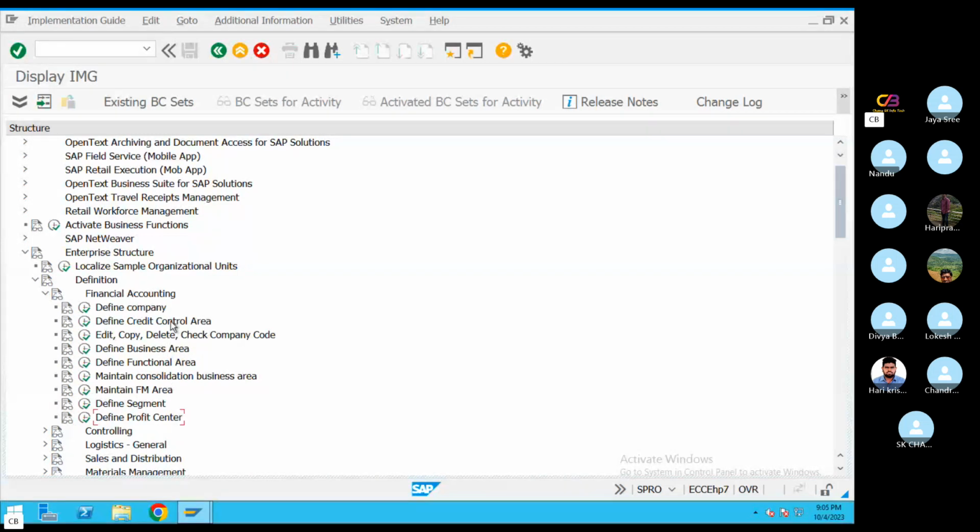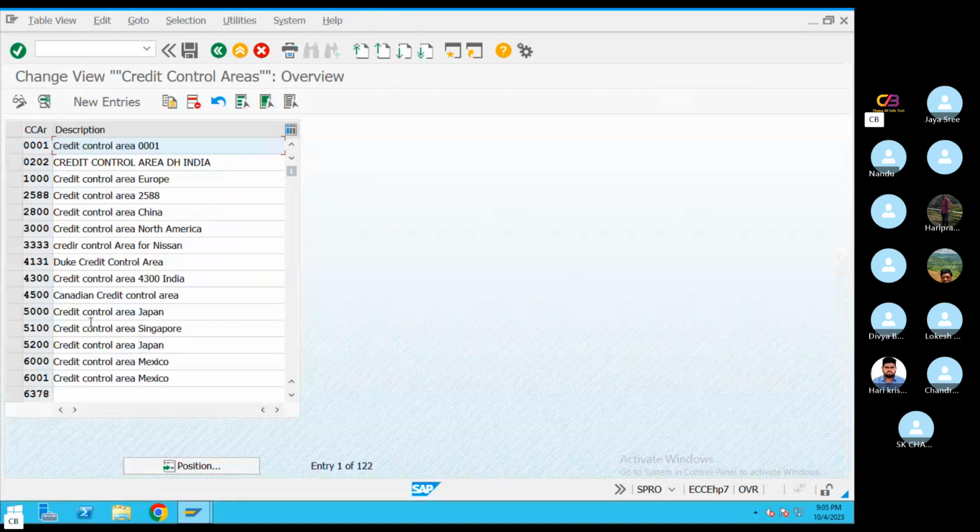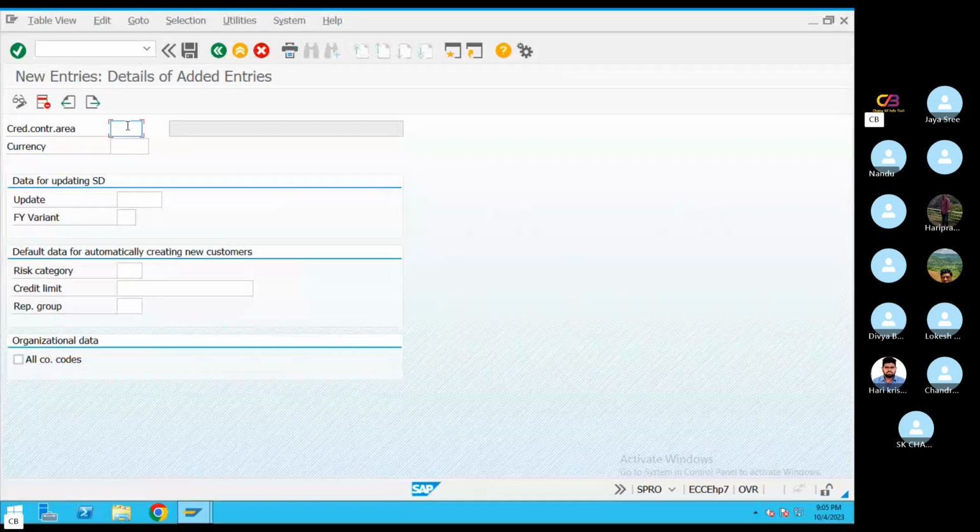Now we have the credit control area. Click on this. Credit control area means how much credit we can extend to a particular customer. Double click on this and give the credit control area CA, currency INR.